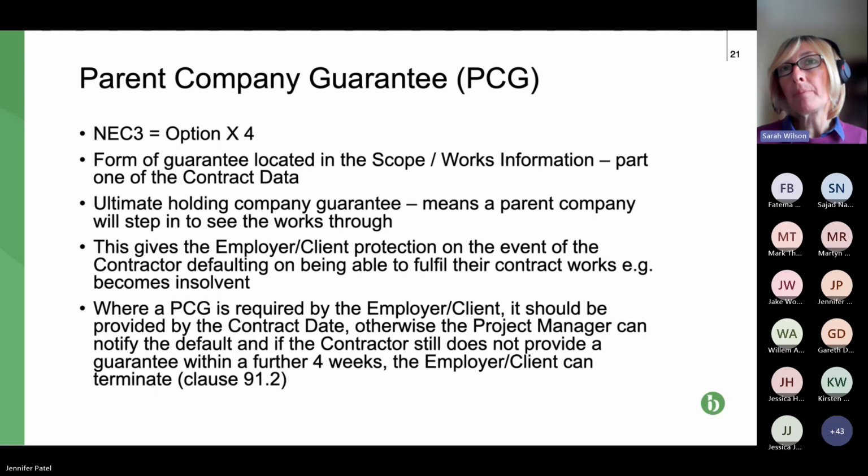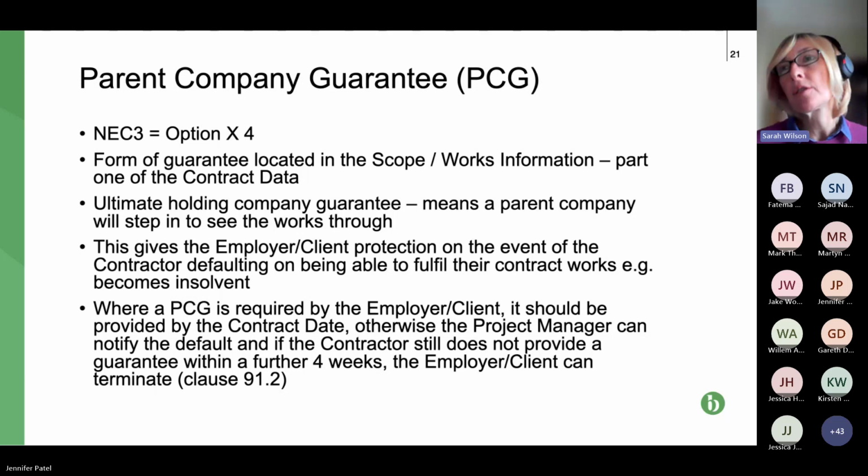I've told you what they would normally say, but for example, we negotiated one where the parent company was not prepared to give anything more than basically, I'm the parent company, I will guarantee the work, but only to the extent of repairing any defects. I won't be liable for anything else. And if you don't get me to repair the defects, then I won't be liable for anything. So, you know, there are different forms of it.